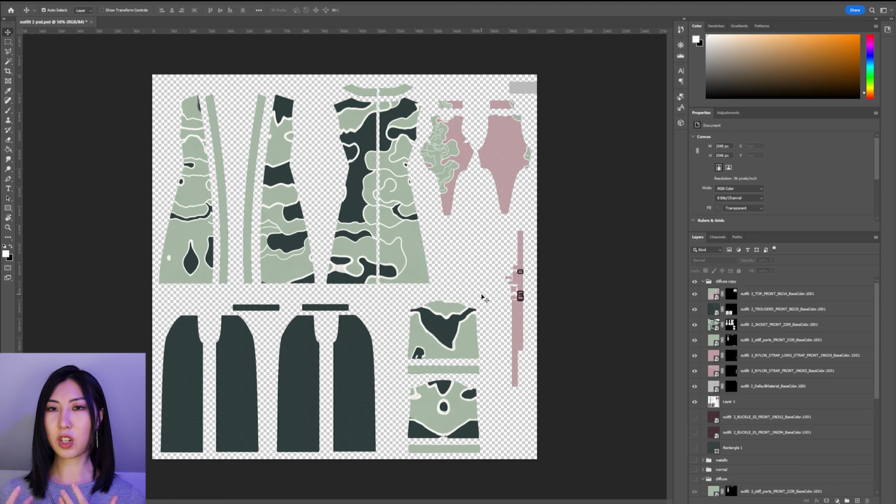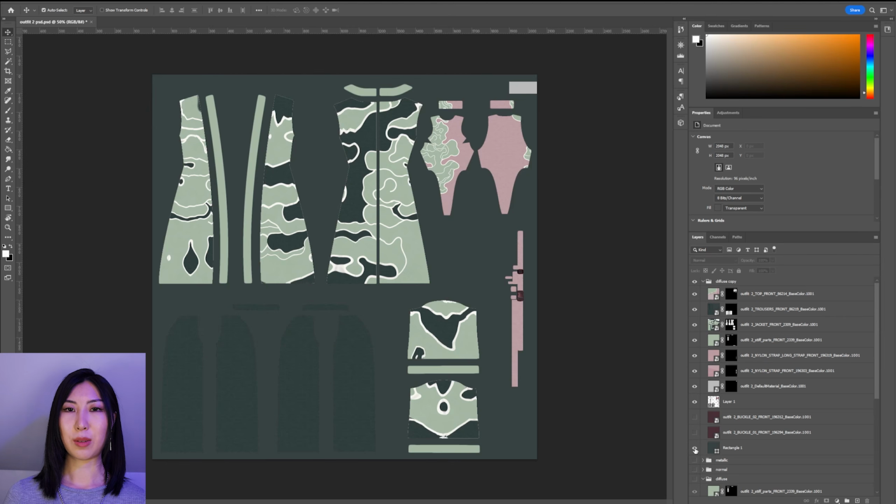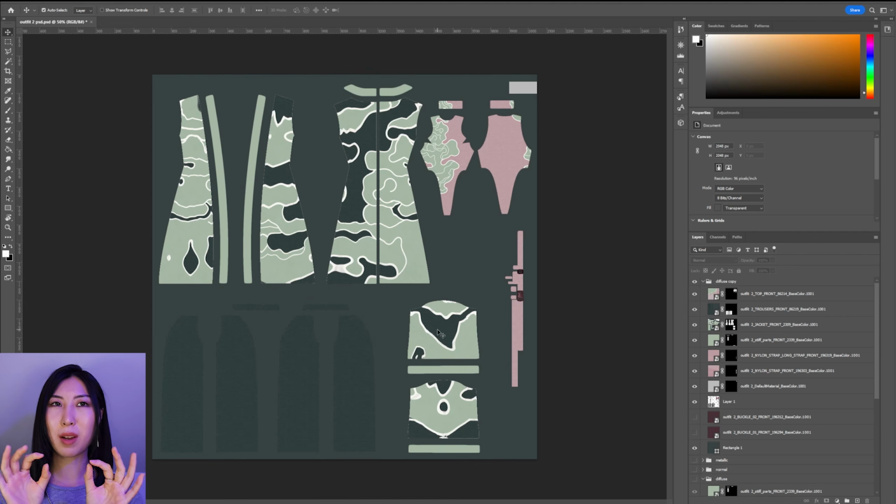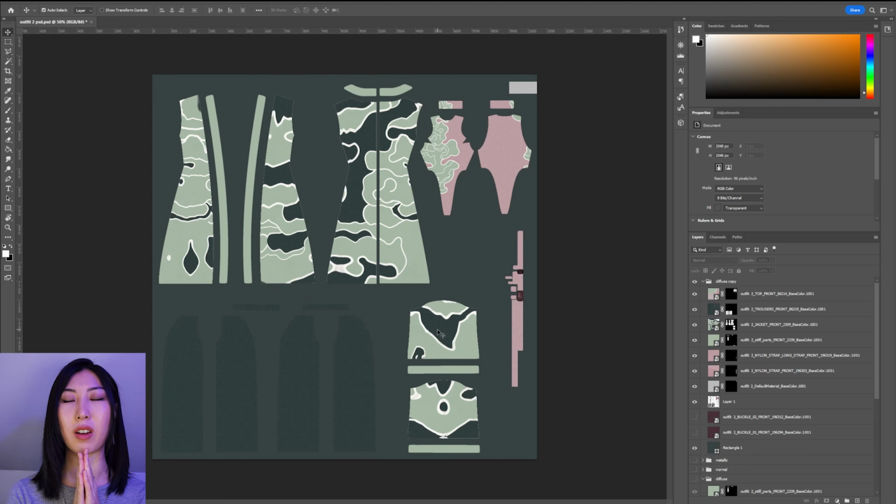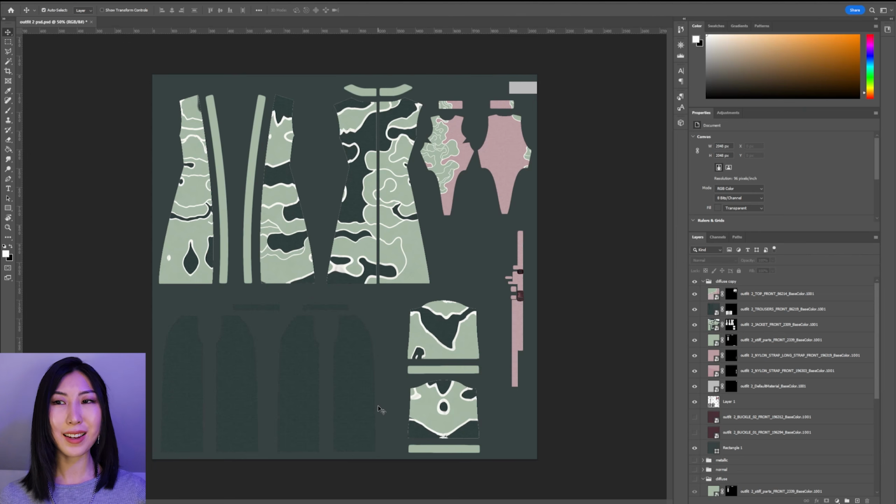As you can see, we've got the checkerboard background, which means it's transparent. So what I've decided to do was to add a color so that in case some of the maps aren't aligned perfectly to the edge, they sometimes might leave a white outline if there is no background. And so I've added this green color to fill in any gaps that might be there, but I think it should be okay. So this is the diffuse map.